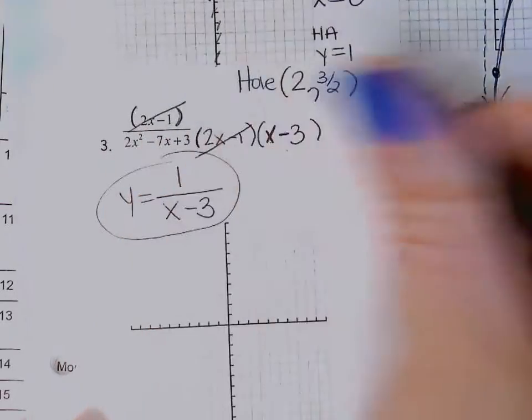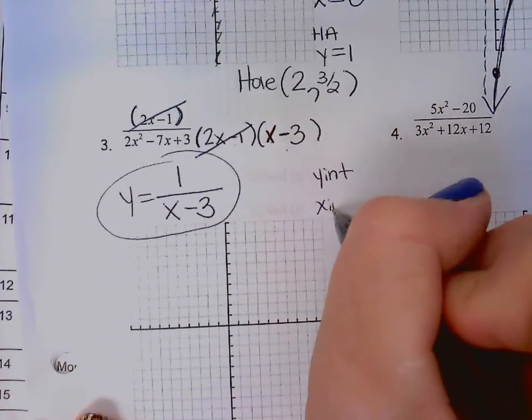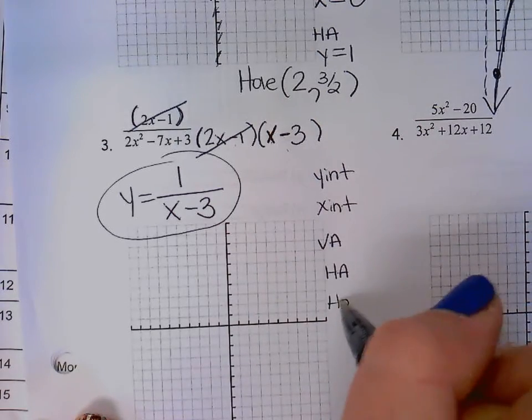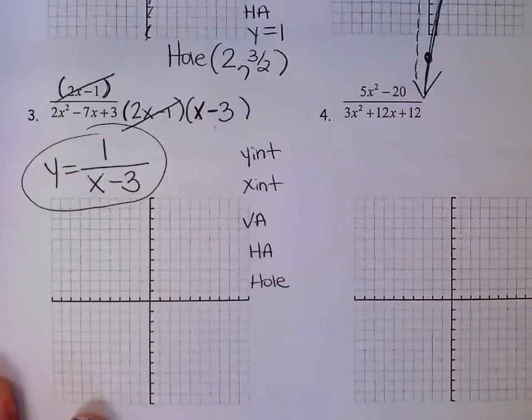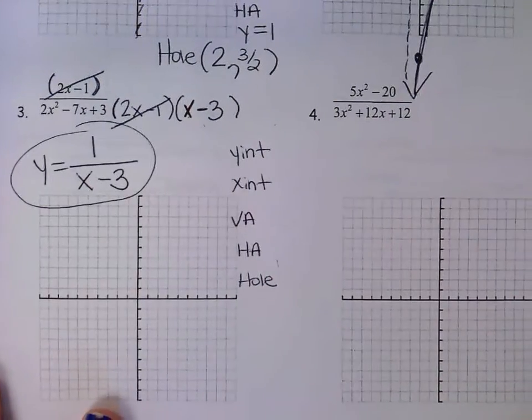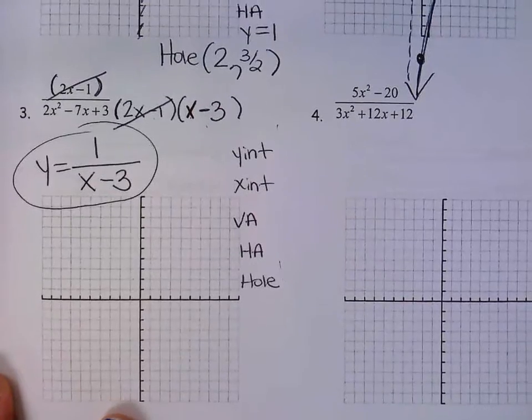So you're going to use this function to do your y-intercept, your x-intercept, your vertical and your horizontal asymptote, and then your hole. So in a minute, I'm going to have you come back to example 3 and see if you can use your note card like a quiz question to answer those pieces. Let's factor number 4 together so that you're not struggling on the factoring part.